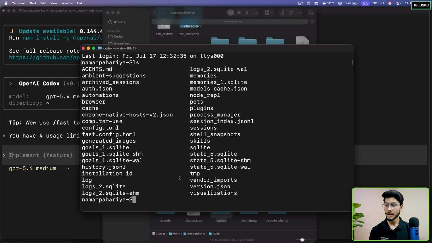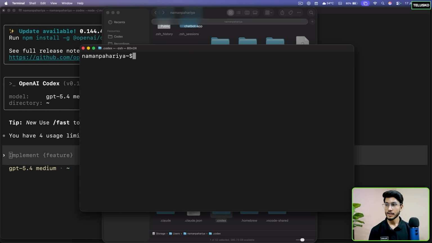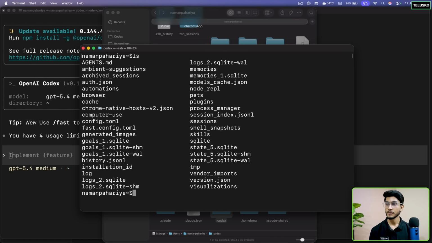Now if I want to create my config.toml file, I can write the command touch. This is a shell command. So I write touch and then the name of my file, which is config.toml. When I press enter, it will create my file. I'll not create it right now because it is already available on my system. Once you create it, you can run the ls command to see whether it is available or not. Now once you create this file, you can open it and make changes there.